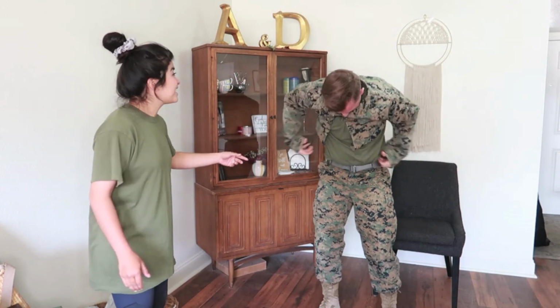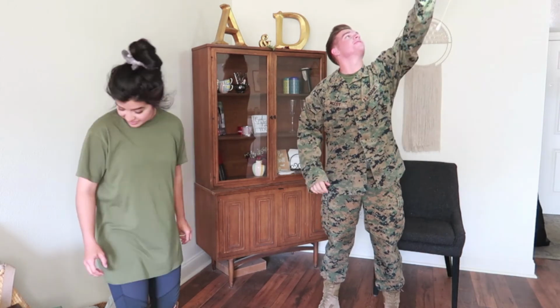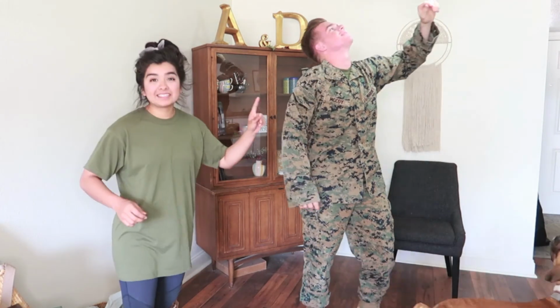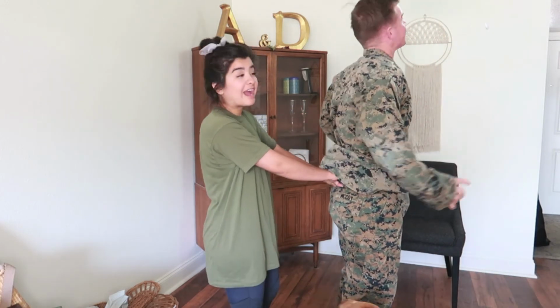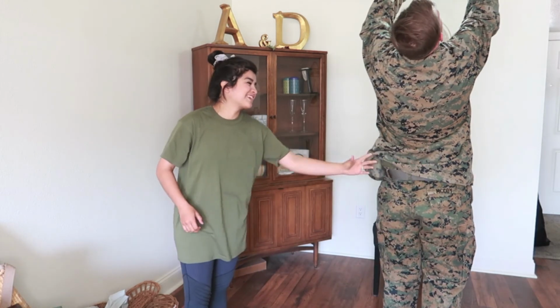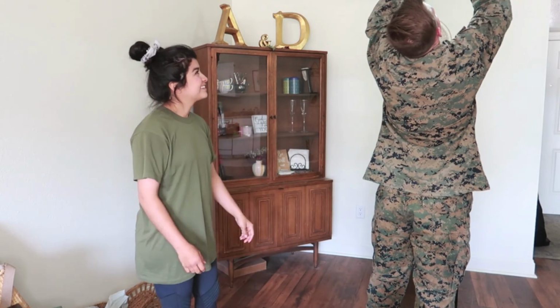Your shirt isn't even tucked in, Aaron McCoy. Got that done. Whoops. A minute and 22 seconds. I beat it. But he did not tuck in his shirt, you guys. And he's been in the Marine Corps for how long? I'm just messing with you. I haven't even gotten dressed that fast. Only when I sleep in late.